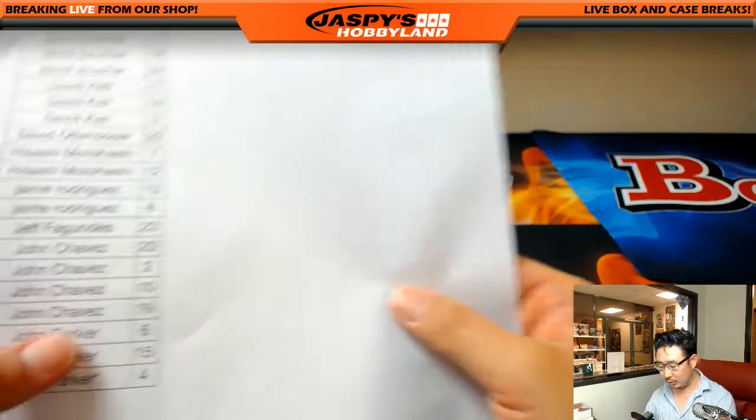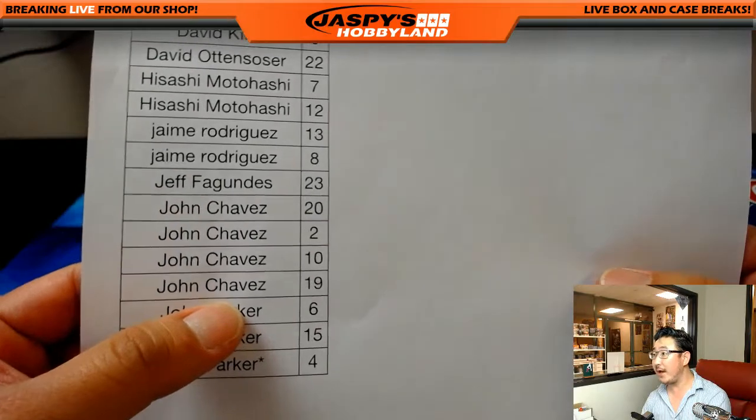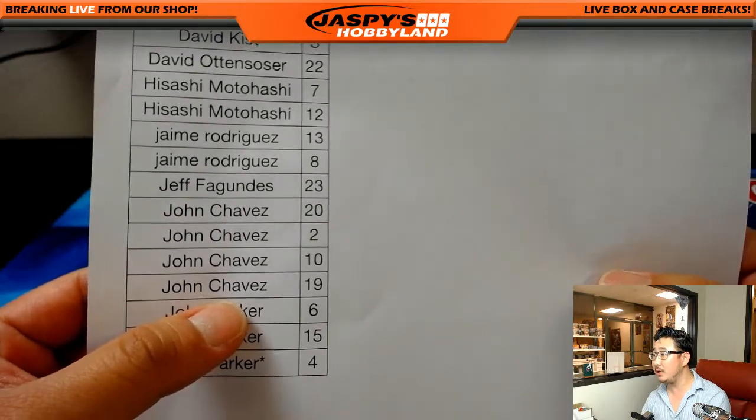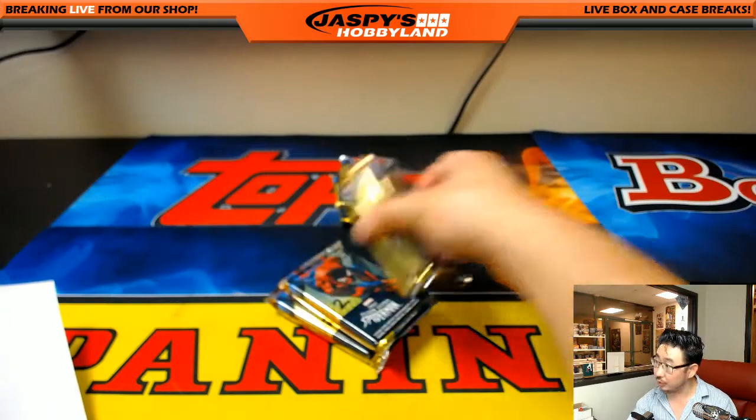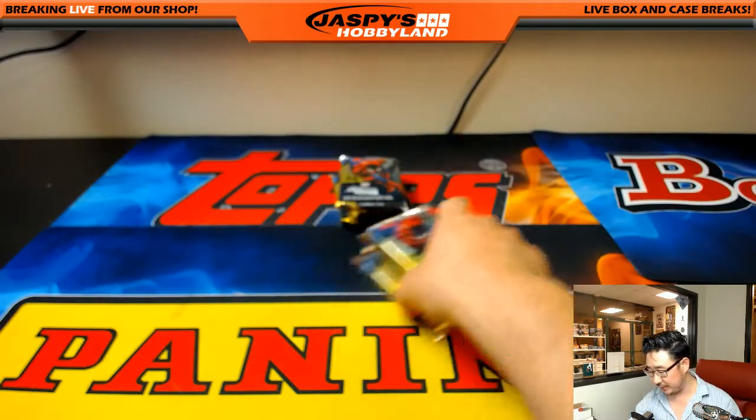So the Johns will close us out. Four packs for John Chavez: 20, 2, 10, and 19.